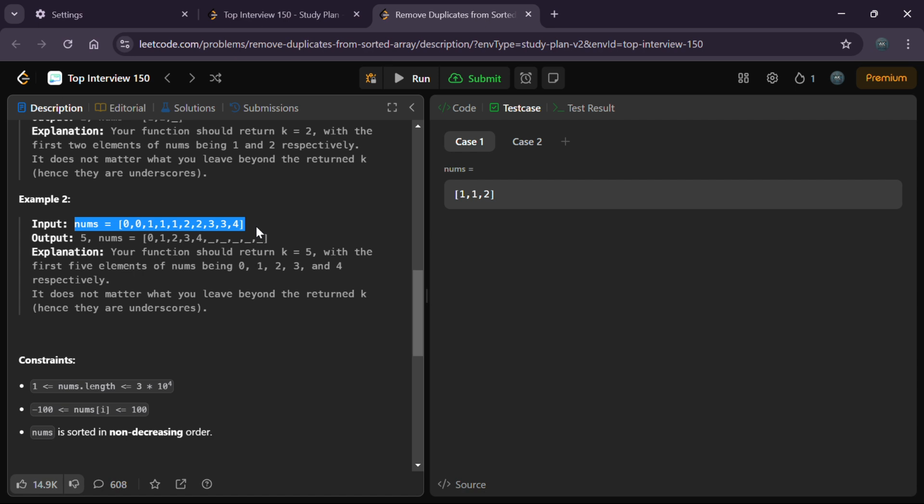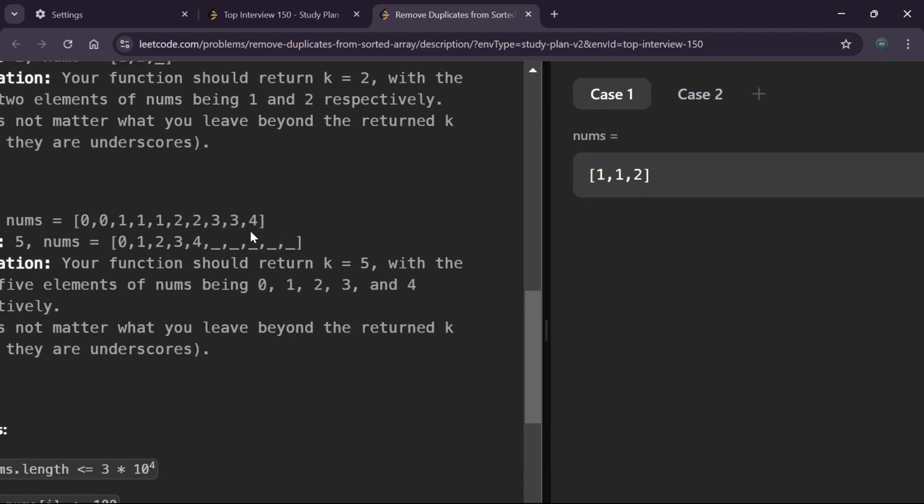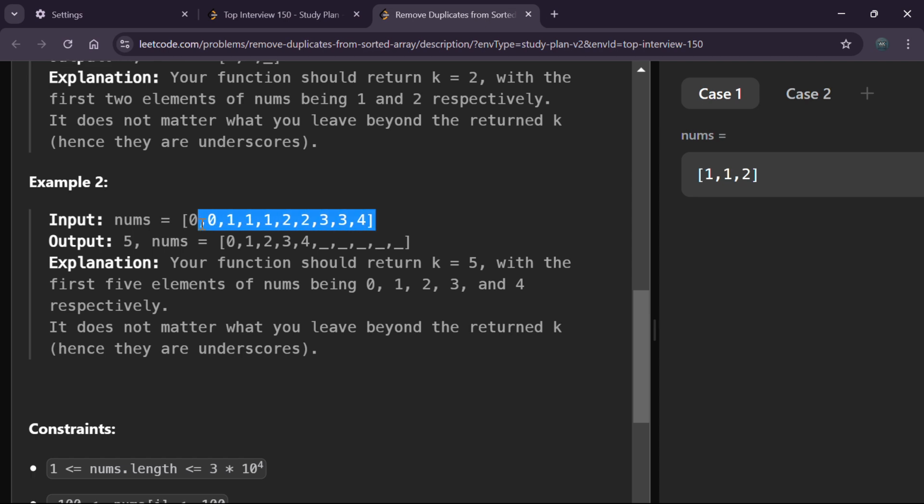We have the array given as input, and it looks like we got duplicate elements, right? So 0 0 1 1 1 2 2 3 3 and 4. Every element here is repeated more than once except 4, right? So 0 should be present only once in the resultant array, and we have to remove all the zeros which are repeated after one occurrence of 0.